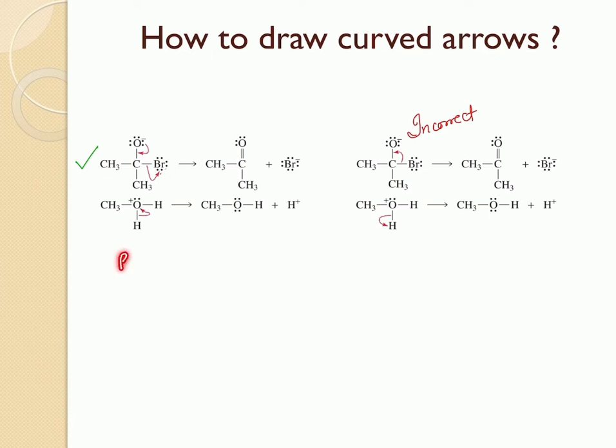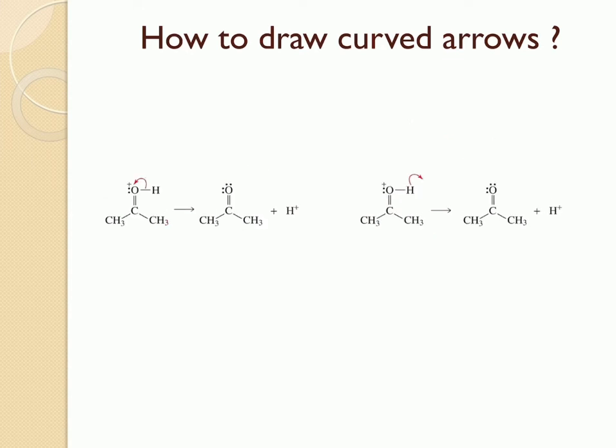So when you have a base, it has the ability to grab this hydrogen. As this hydrogen is grabbed, these electrons can go on to neutralize the positive charge on oxygen. But this way, where the hydrogen is trying to take its lone pair of electrons and leave, it's not possible. The hydrogen cannot take its lone pair of electrons and leave. Let's go on to the next one.